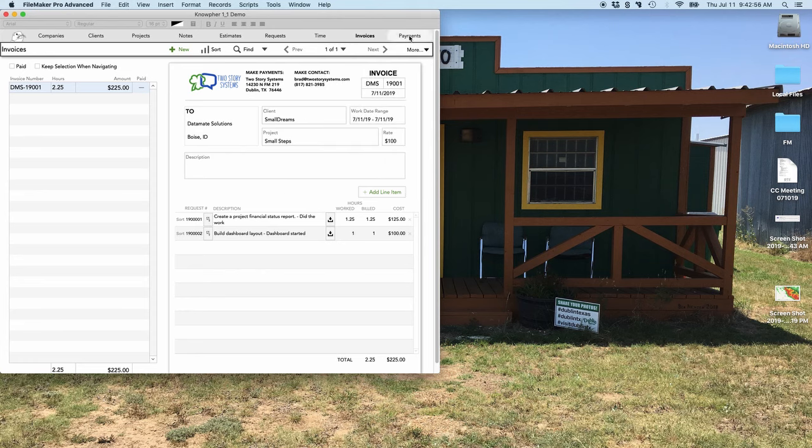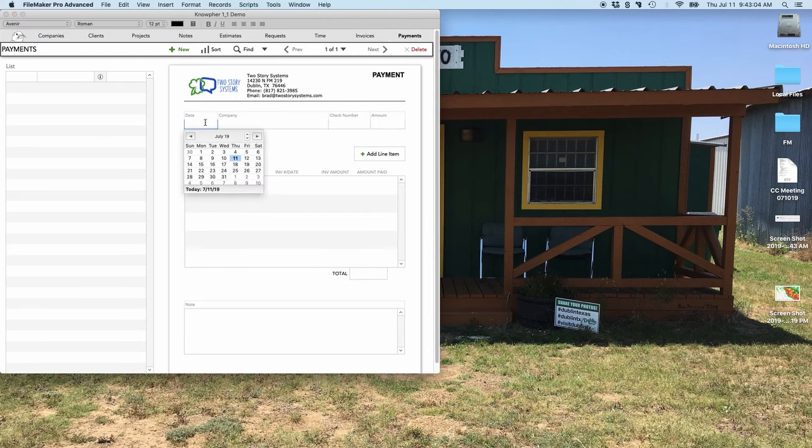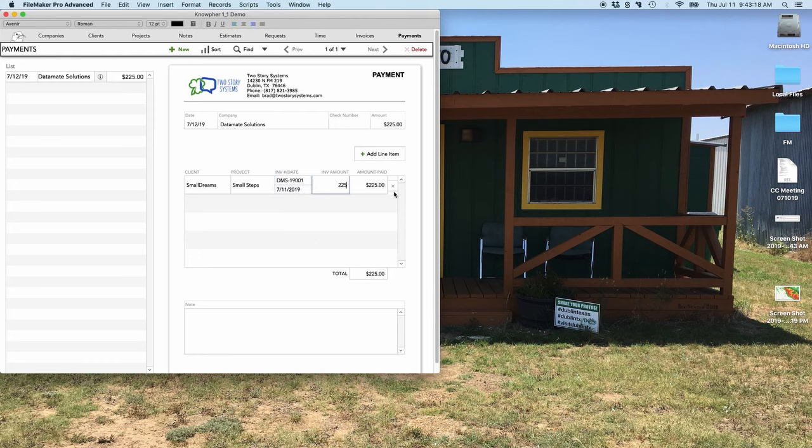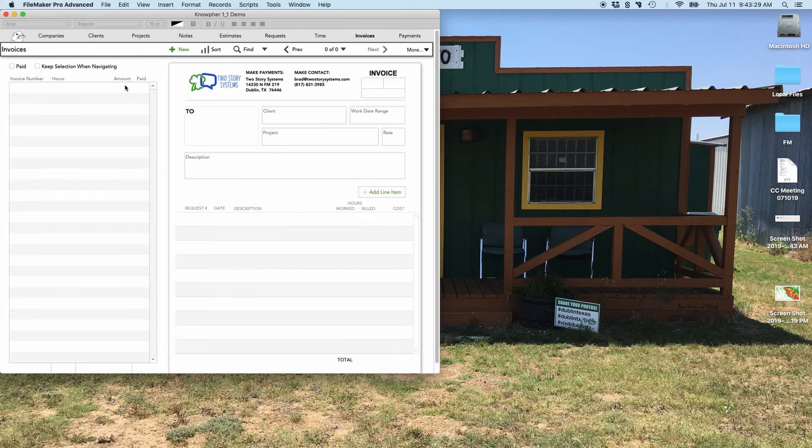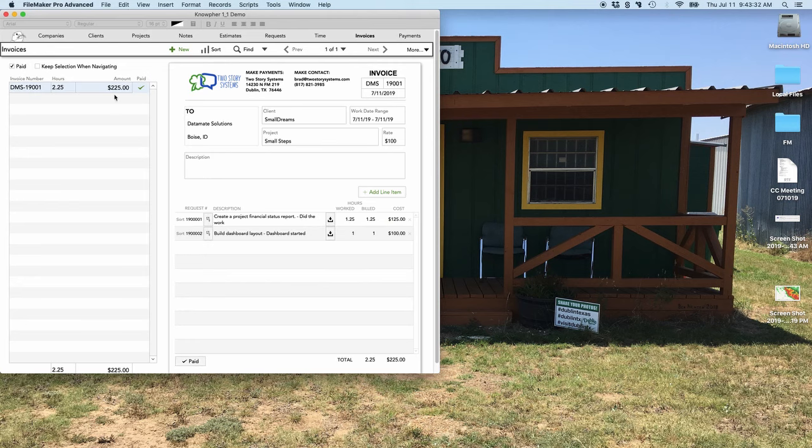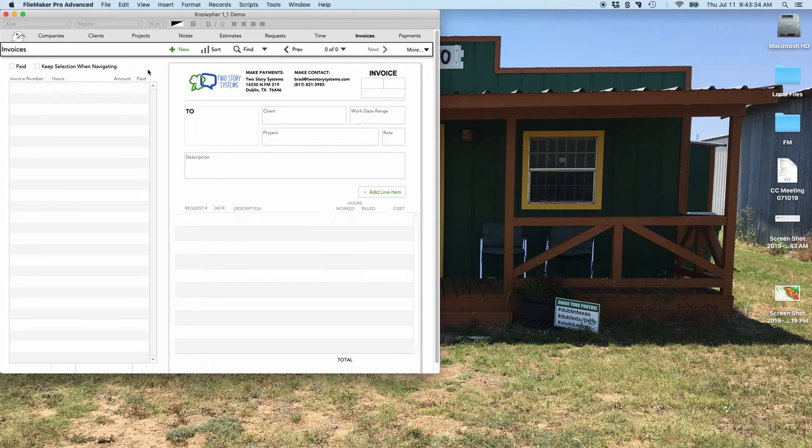All right, so now I'm going to go get a payment for this thing. So let's go over here, create a new payment. So they paid the next day. That'd be really nice. So we're going to add a line item and pick the client, and then it'll filter the projects for us, and then it'll filter all the invoices that are open on that project, and it fills in the total amount. You can modify that right here if you want, if they only did a partial payment. But in our case, the payment is made. We go back to invoices, and if we show paid now, it's there, and we can uncheck, which is what I typically do. I leave it on unpaid invoices.